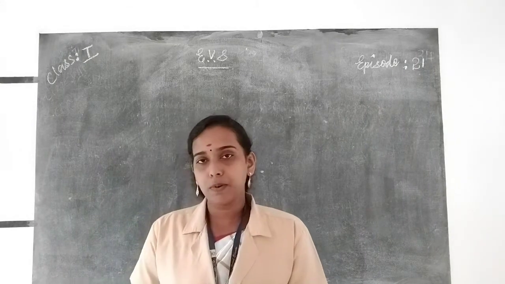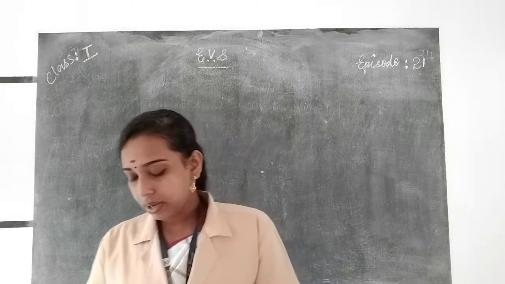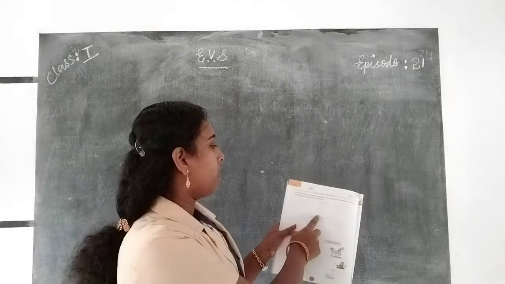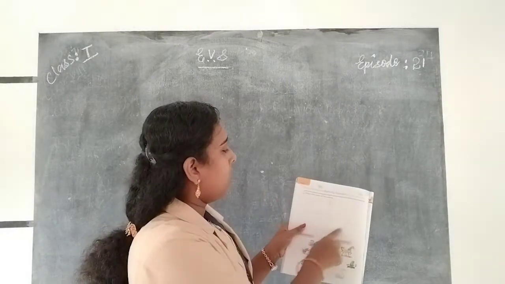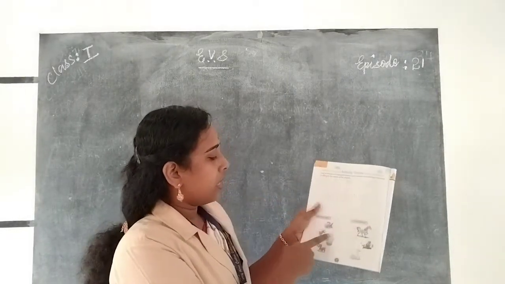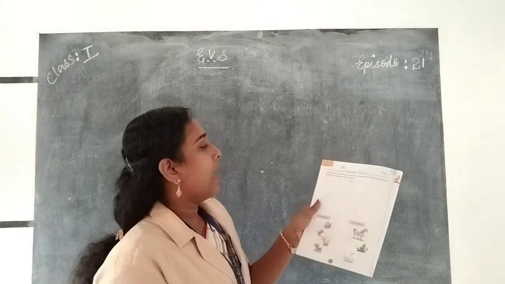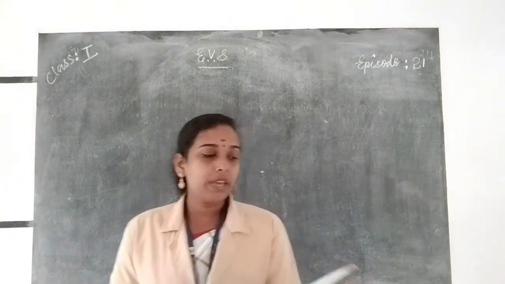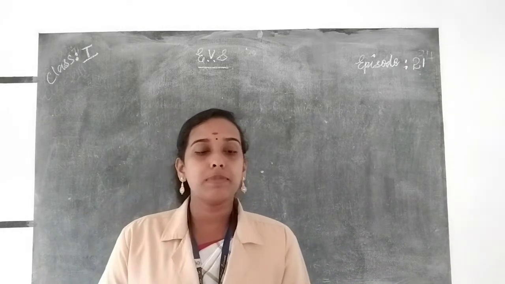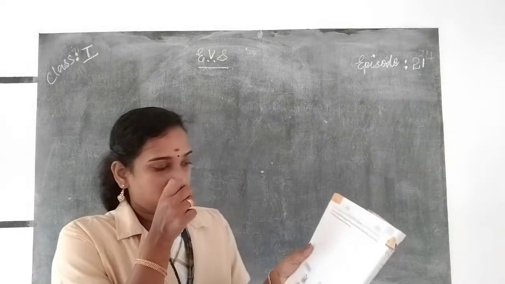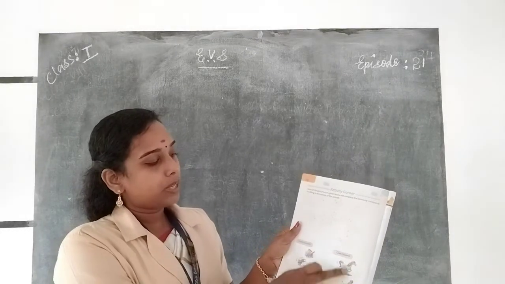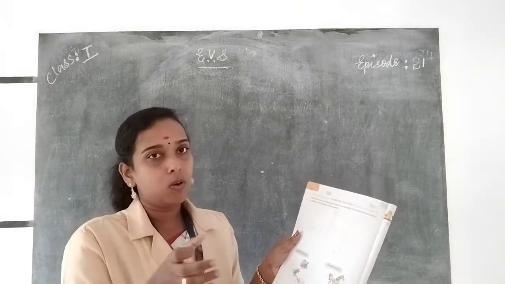Take your textbook, page number 118, and here is the activity corner. And here is a puzzle. Look at the picture closely. Some pictures are given here. Look at these pictures given below and complete the following crossword by filling in the names of the animals. Clues are given here. This one is across, and this picture shows clues for down.